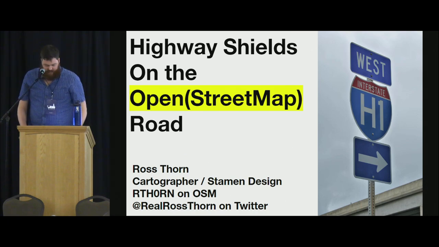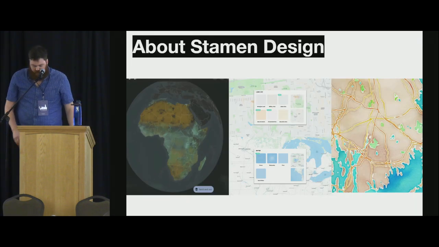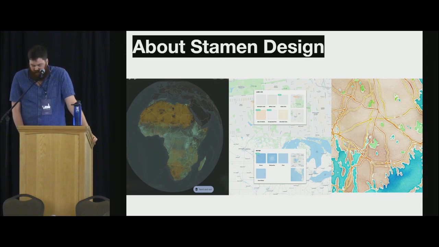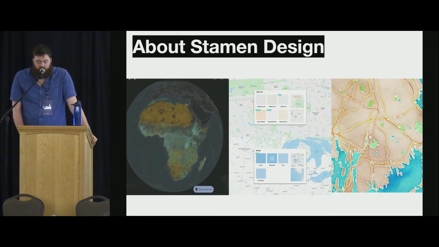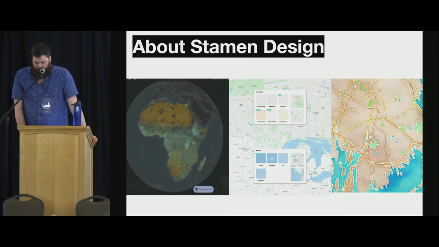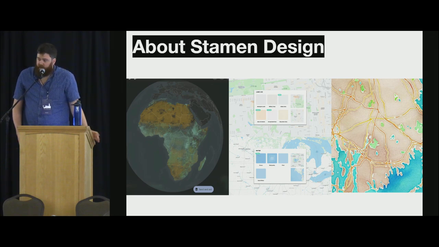I'm going to talk about Highway Shields today. A little bit about Stamen: we are a cartography and data visualization studio, we've been making maps for a long time, everything from some recent projects like projecting the yield of crops in Africa to base maps for interactive web maps. A lot of our work is built with OpenStreetMap, and we're happy to be here talking about yet another use case in which we use OpenStreetMap data.